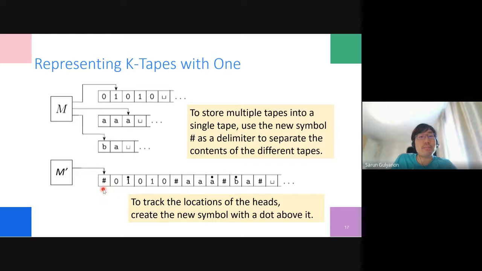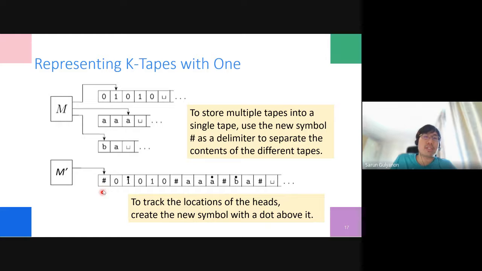So this symbol will separate different tapes. For example, here we have 3 tapes. Then we will just copy these 3 tapes into the single tape, while we put this sharp symbol to separate the content between tapes.